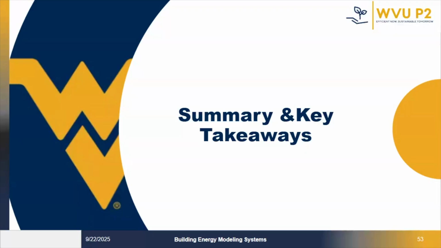Second, we saw that there are three different modeling approaches for different needs. The white box model is ideal for new designs when you have detailed physics data but no operational history. The gray box model offers a smart balance, combining simplified physics with real data for faster simulation, which is perfect for control optimization. And lastly, the black box model is a powerful data driven approach for existing buildings with plenty of historical data, which is great for forecasting and anomaly detection. The key is to choose the right tool for the job based on our data and goals.